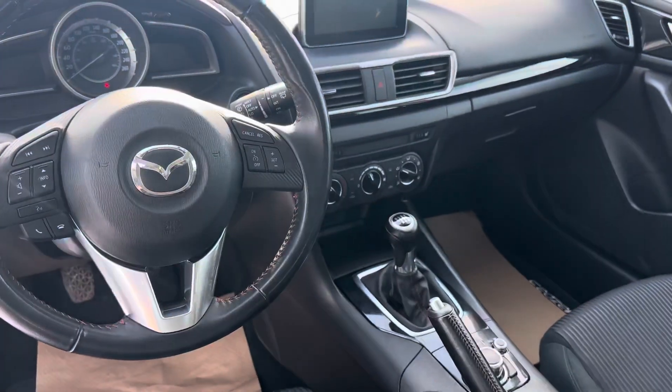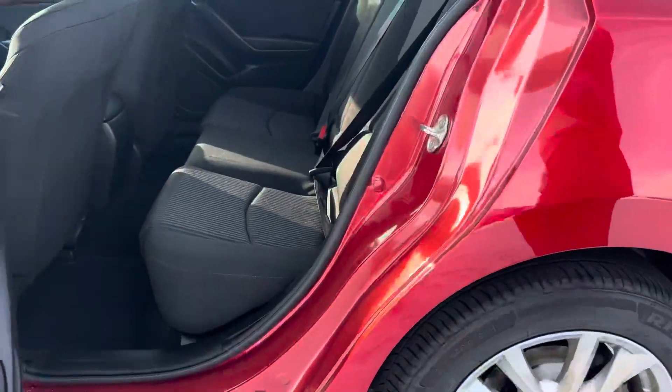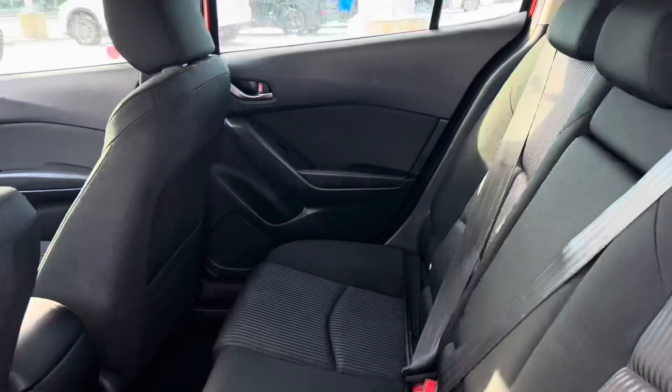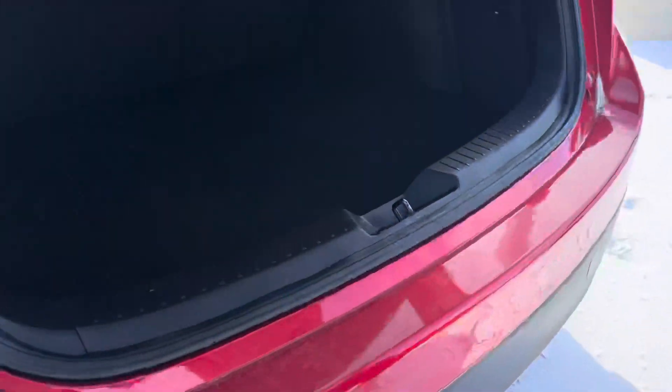All in all, simple vehicle. You got your heated seats, your cruise control, Bluetooth media controls, backup camera, and a handful of nice features. With the hatchback, you do get more space in the trunk. And coming over here to the second row and the trunk — a lot of space in the actual trunk.